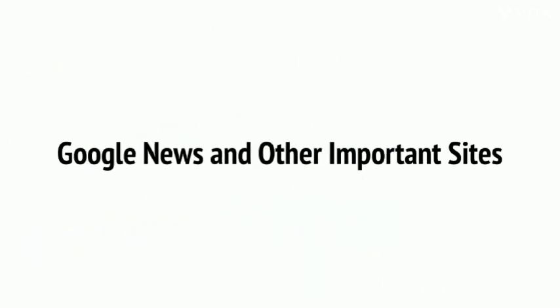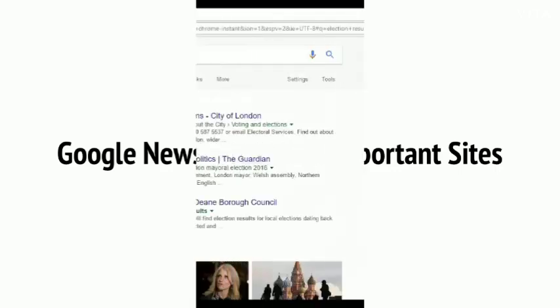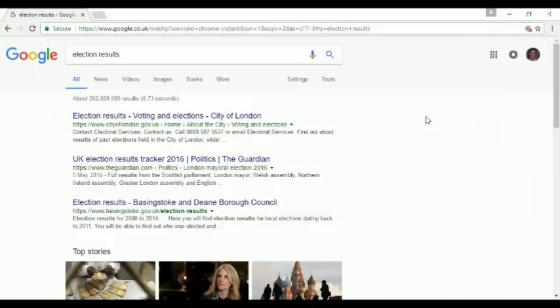If you can't get a link from the BBC, then where can you get a link from that will have a similar result? Unfortunately for many of us, it's nearly impossible to get a response from a massive site like the BBC, unless perhaps we have a newsworthy story and a useful contact. And so we're going to have to look elsewhere. A good place to start is with the Google News section of the SERPs. If you search for something like election results during an election, then you'll find that a few results are highlighted at the top of the page with an image and a snippet of text, as you can see here.